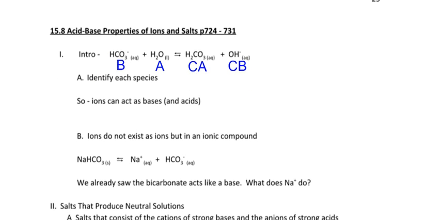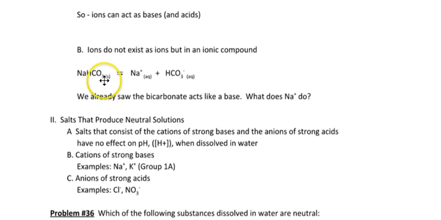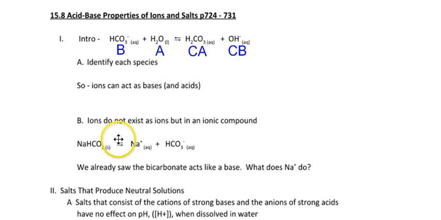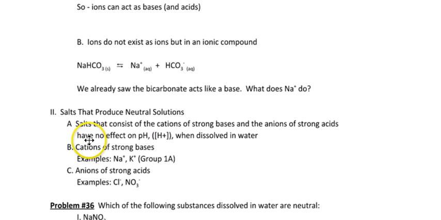So ions can be bases and acids as well. Ions do not exist as ions, but as an ionic compound. So here's this bicarbonate from sodium bicarbonate, which we also known as baking soda. So what happens if I put some baking soda in some water, the sodium bicarbonate is going to dissociate into its sodium ions and bicarbonate ion. And we already know that bicarbonate acts as a base. It says right here, salts that produce neutral solutions. Salts that consist of cations, those are your positive ions, of strong bases, and the anions of a strong acid.